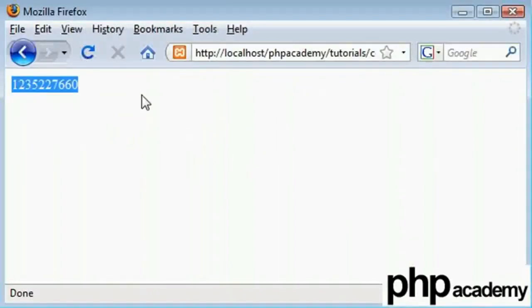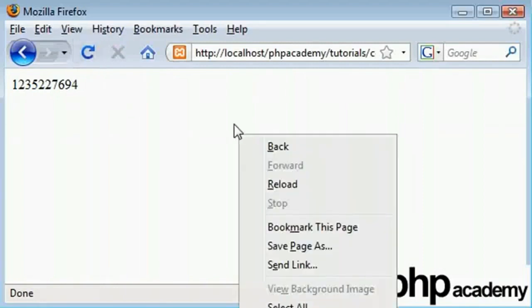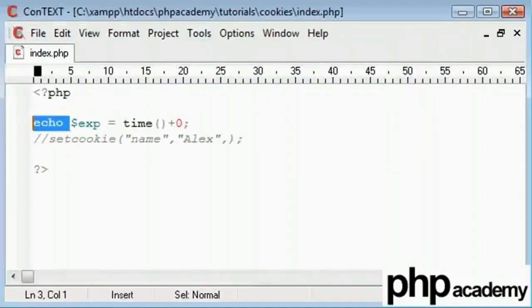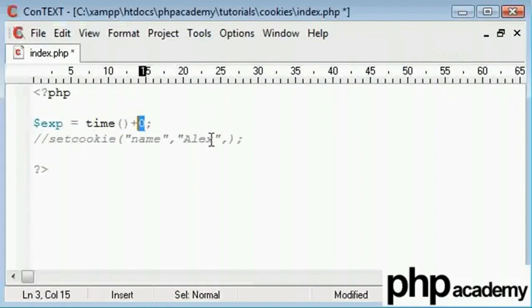So let's refresh. You can see we've got quite a long number here. This is the Unix timestamp, and a Unix timestamp is basically the amount of seconds since January the 1st, 1970, at 12 AM. So we can see that adding an amount of seconds onto here equates to a date in the future. At the moment you can see that it's 88, now 89, and as I keep refreshing, every second this increases. So this is quite a useful way of adding a specific value onto here.